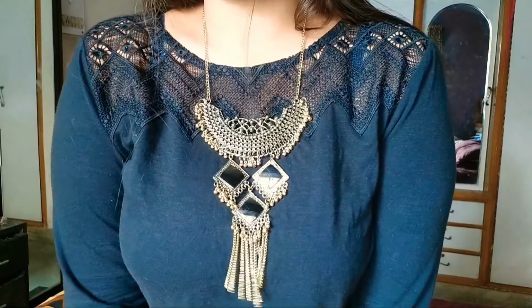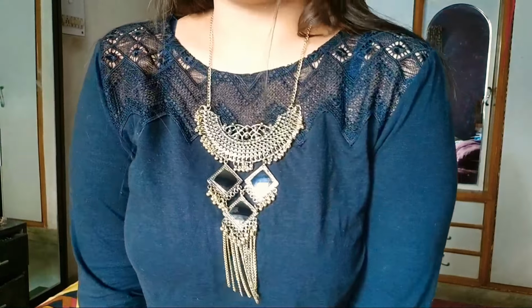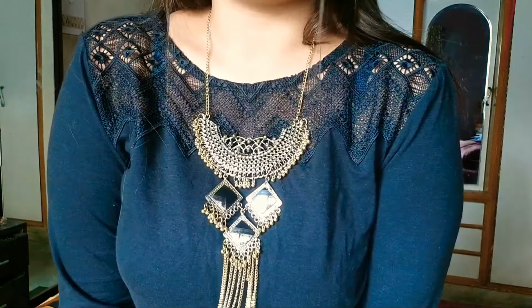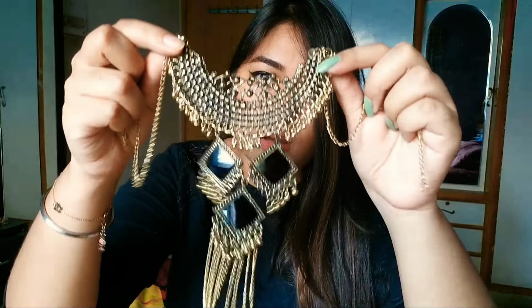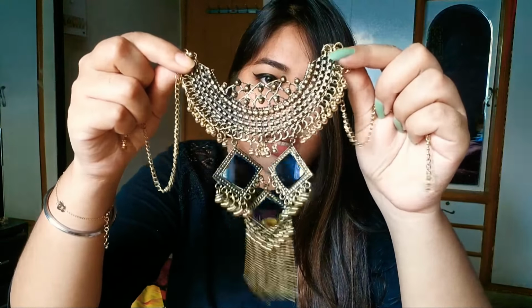I don't have anything like this in my collection because I wear very little jewelry. So this is how it looks like. I hope you can see better now, and this looks very, very beautiful. Just look at it. So yes, this is how the neck piece looks like. I think I will wear it more often now because I have it now. And this is the closer look. You can see the intricate designs, very stunning.